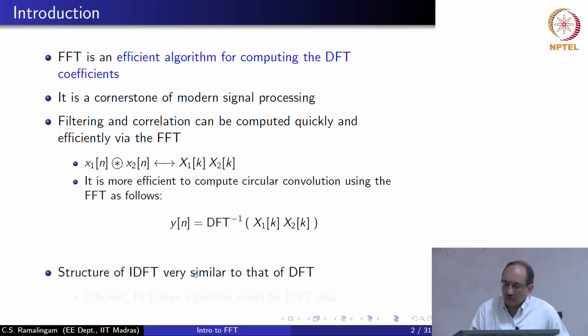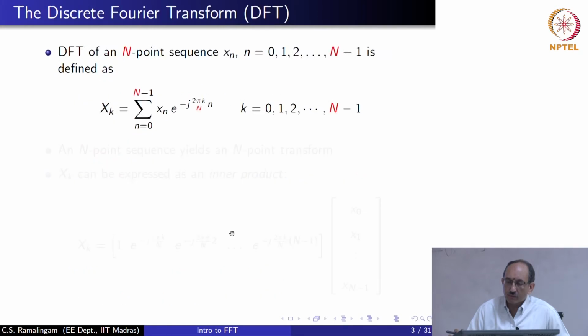And fortunately, the structure of the inverse discrete Fourier transform is very similar to that of the DFT, and hence the efficient algorithm that was discovered for the forward transform applied equally well, with very little change, to the inverse transform as well. So, this really turned upside down what was happening in signal processing, and that is entirely due to the discovery of the fast Fourier transform algorithm. I had mentioned that this happened in 1965, Cooley-Tukey, an algorithm for machine computation of complex Fourier series.